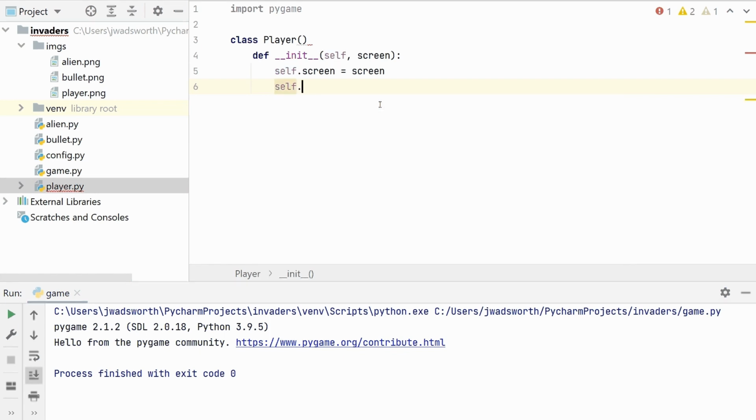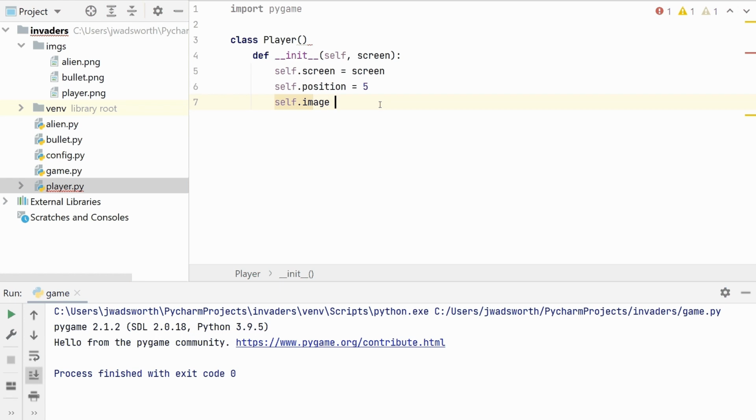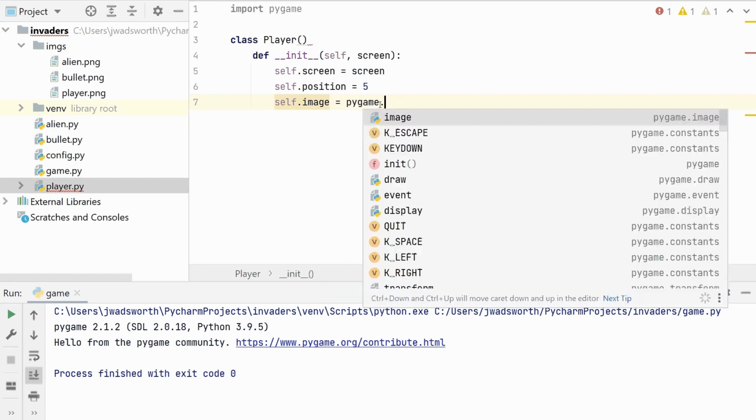There also needs to be a position for the player. Now this player is only going to move on the x-axis. We don't need to worry about the y-axis at all. So we'll just start him in this position, 5, should be fine. And we're going to set the image to, we're going to load an image from pygame.